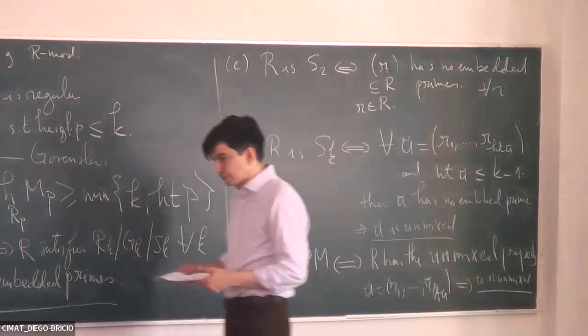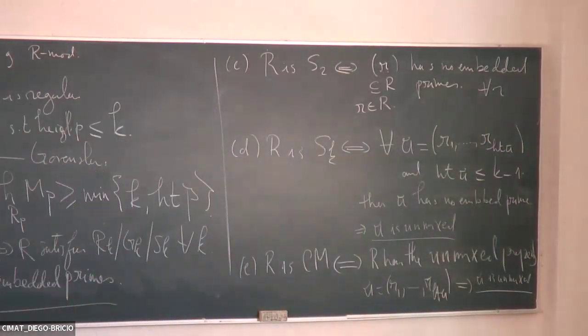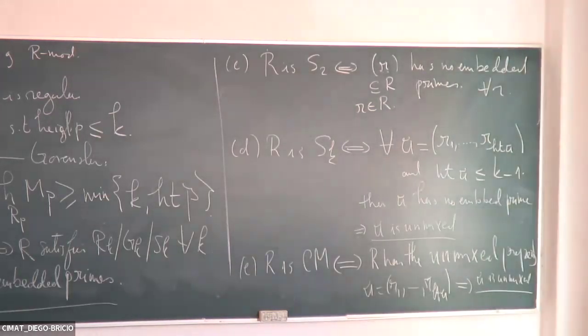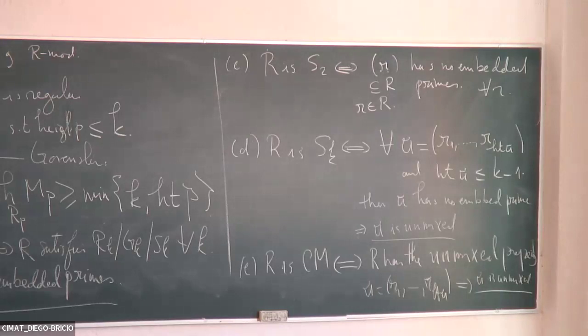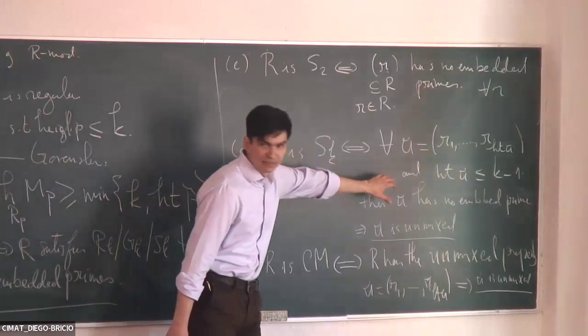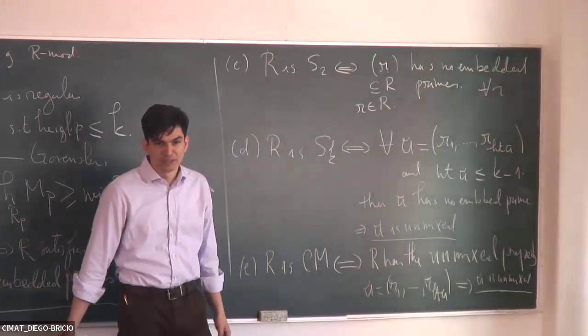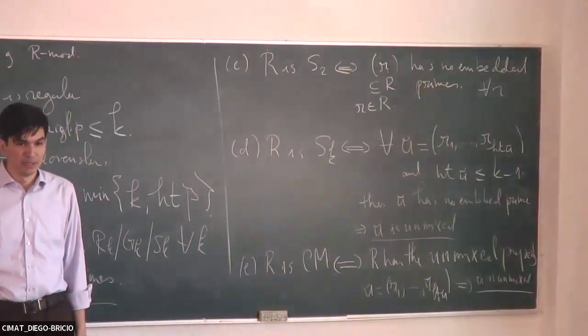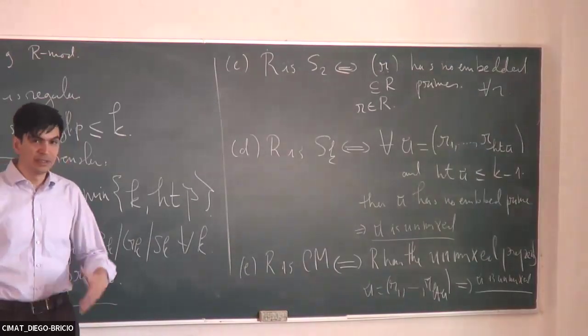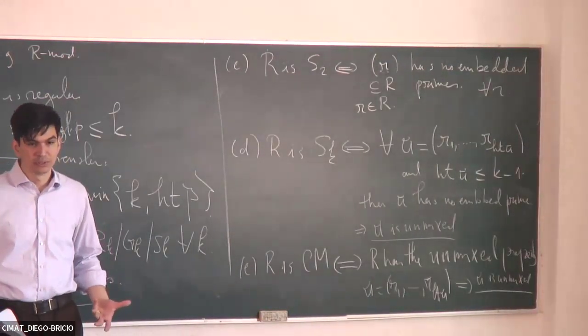Exactly. Last class you said that this condition, R having no embedded primes, could be stated in terms of local homology as the first vanishing? Yeah, because it means S1. Literally S1, and S1 is a local homology property. It's the vanishing of the first local homology module. Yeah. So that's the brilliant thing about all this, that all these properties that I write on the right hand side are deep down homological properties. They have to do with the vanishing of local homology. That's a wonderful thing about it. And it gives an interpretation of what local homology means.